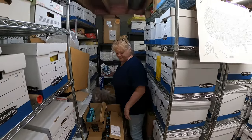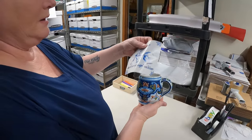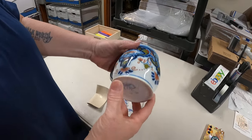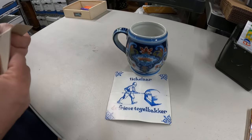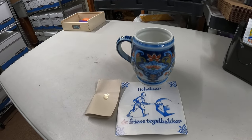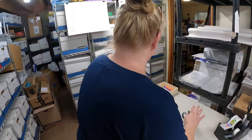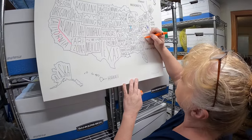Fun story, this one we got at our very first Bella Vista garage sales. I remember buying this. When we took it out to the van and put it in there, there was like $3 inside of it. No joke. I think I paid $5, so I actually paid like $2. I paid $3, and there was like $2 or $3 in it, so math, it was kind of like free. So anyway, that's $23.99 plus shipping right there, and it's going to North Carolina. Well, I want to go there one day. North Carolina, you want to go to? Yes. All right, mark the North Carolina.